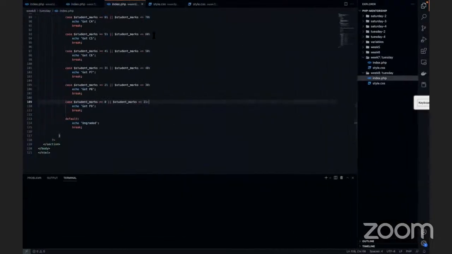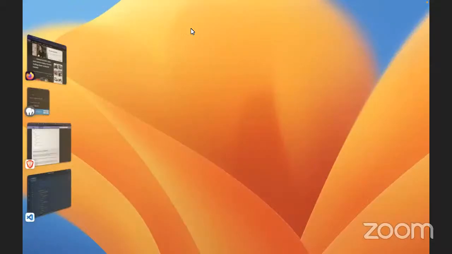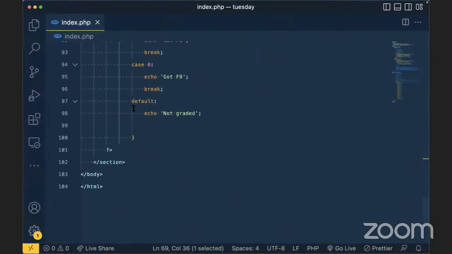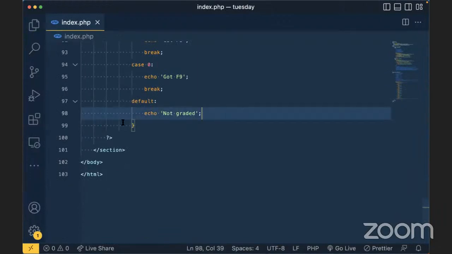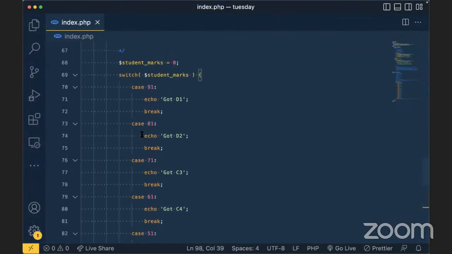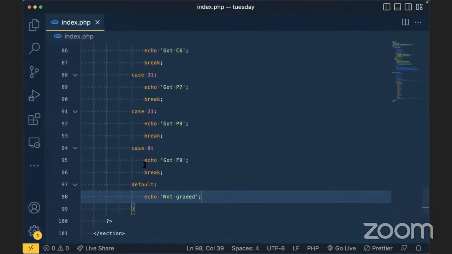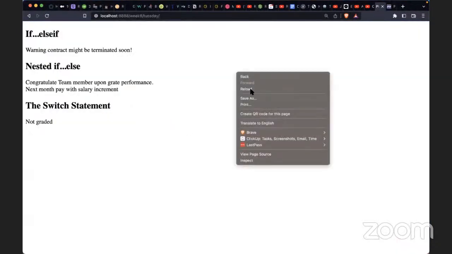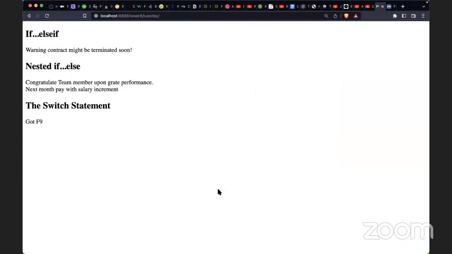But why are we putting a break after default? Why? Come again. Sharon, he has a break after default. Yeah, he has, because I removed it there. So now, if I have this, we are most likely to get the F9. Let's check. And then we shall find a way of, you see, the F9 is coming.